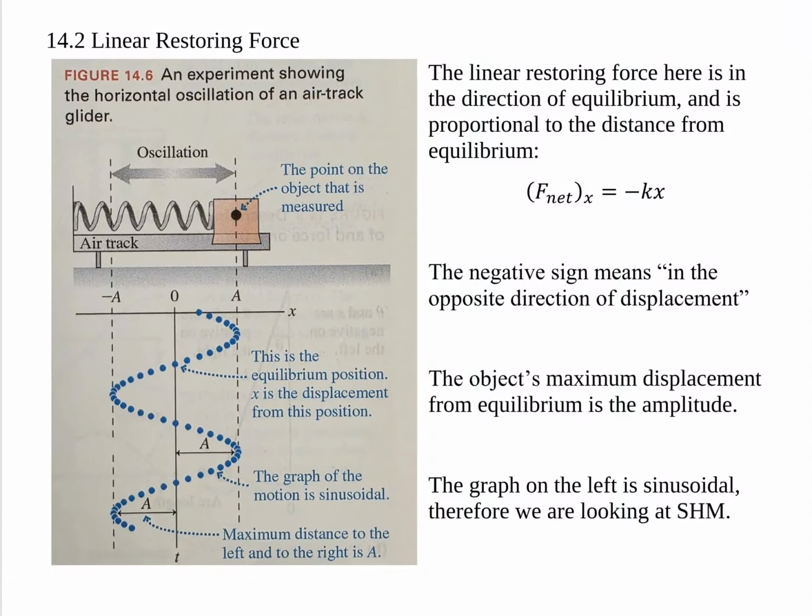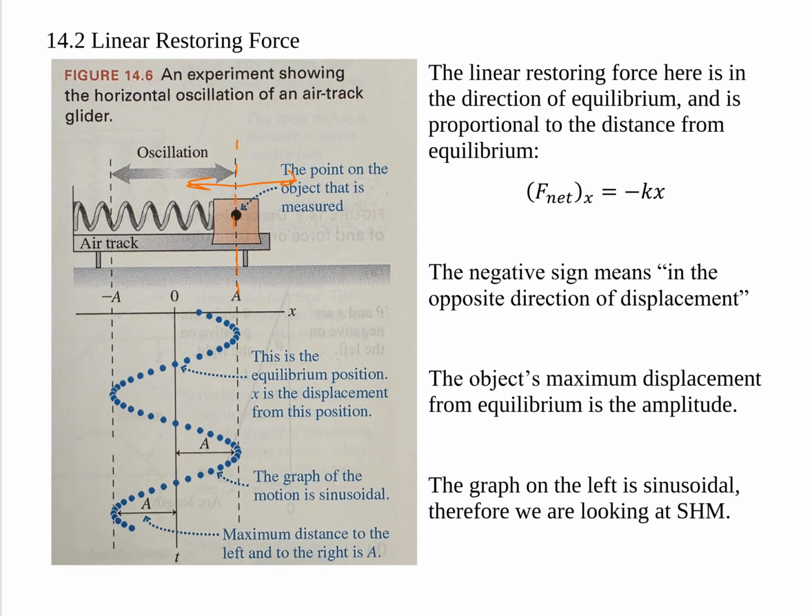4.2 is the linear restoring force. Just expanding on what we talked about in 4.1, the linear restoring force of a situation that is oscillating. In this example, we have this box or crate sliding back and forth. It'll slide that way some, it'll slide this way some. This position right here is known as the equilibrium position, where there is no restoring force being applied to the object. If the object was just sitting there stationary, it would not move.